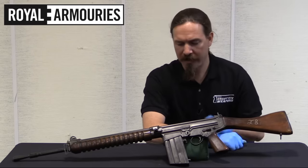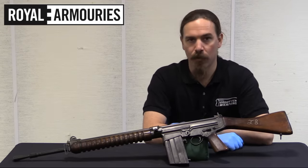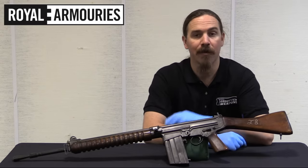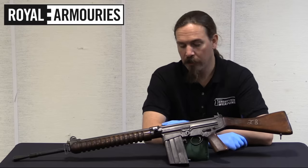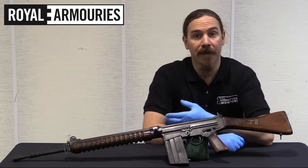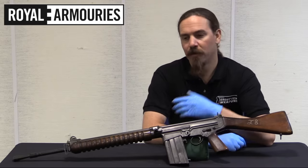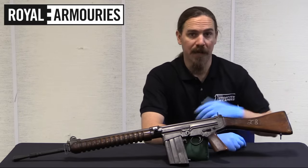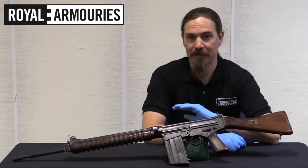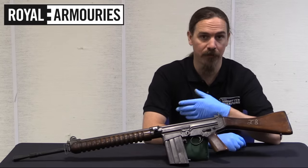So the background to this is, in 1945, the British government put together what it called the Ideal Caliber Panel. The British knew that they wanted to replace the Lee Enfield with a semi-automatic rifle in the aftermath of World War II. Really, the only reason they hadn't done it during the war is cost and logistics. And of course, they also recognized that the 303 British cartridge was completely obsolete by 1945. It had originated as a black powder cartridge with a large rim, fairly heavy taper. This is totally obsolete, and it's not really well suited to box magazines in self-loading firearms.